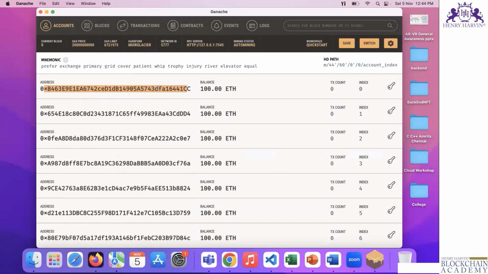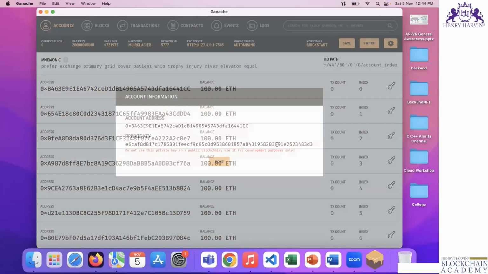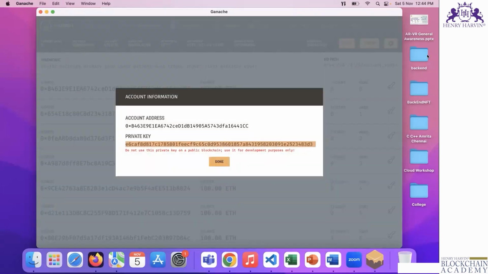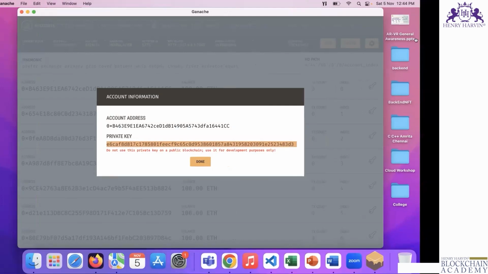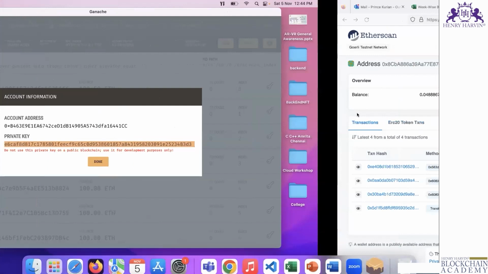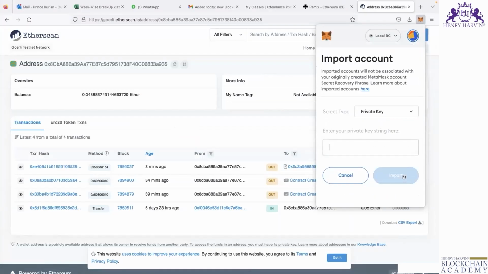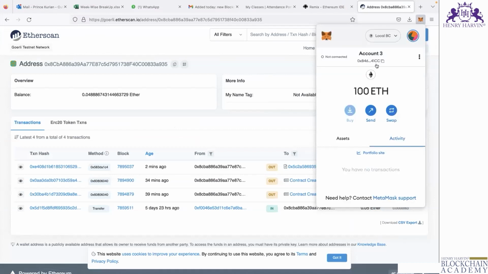So I am adding this account to MetaMask by simply clicking here and copying the private key, Control C. And I am going to import that account. Import account, I am pasting the private key and import. Now you can see account 3 has 100 Ether.